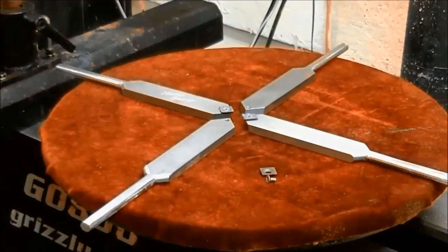You can see some of the things it can do. That's not even touching the surface. This is about the most versatile tool I think I've ever owned.